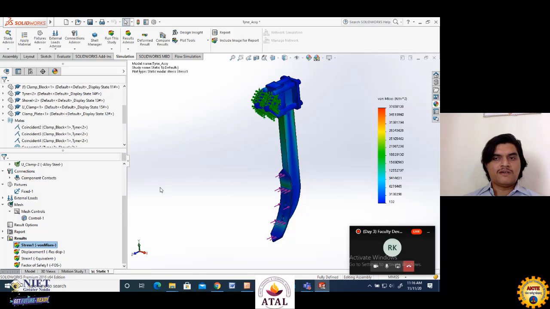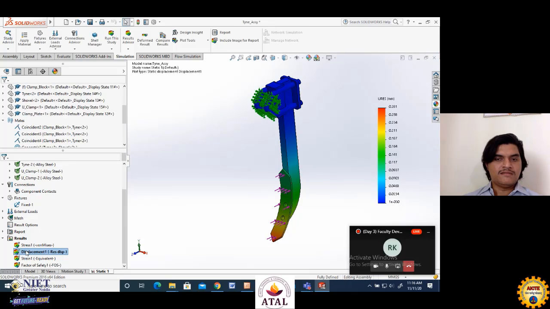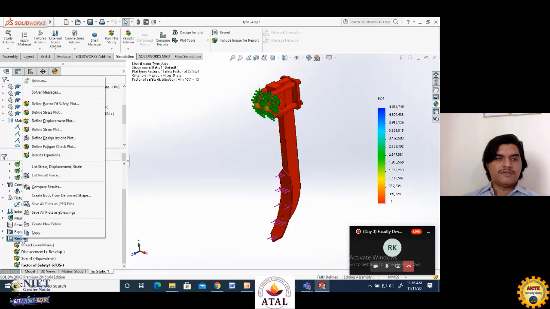Directly we are getting the stress plot, the displacement plot, and we can get the strain plot, and also we can observe the factor of safety plot. All these options we just have to put as post processing, as in any simulation software like ANSYS. I have already kept inbuilt the results I want, and accordingly I can generate these plots.